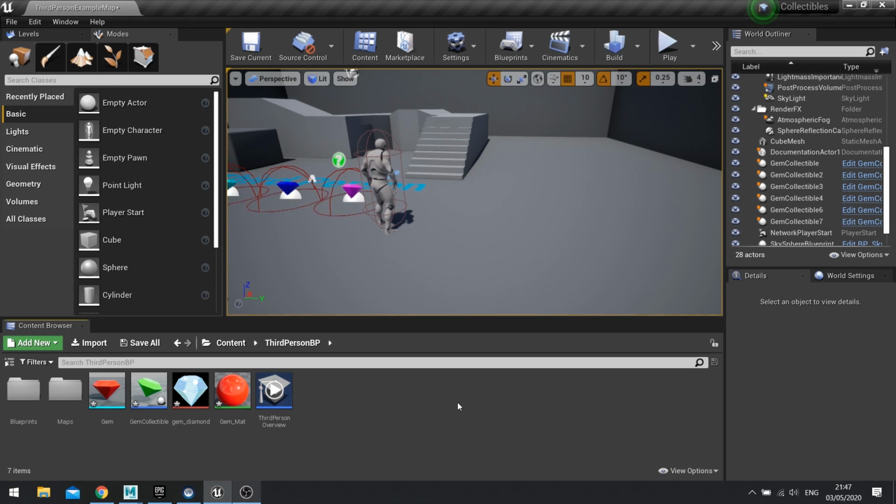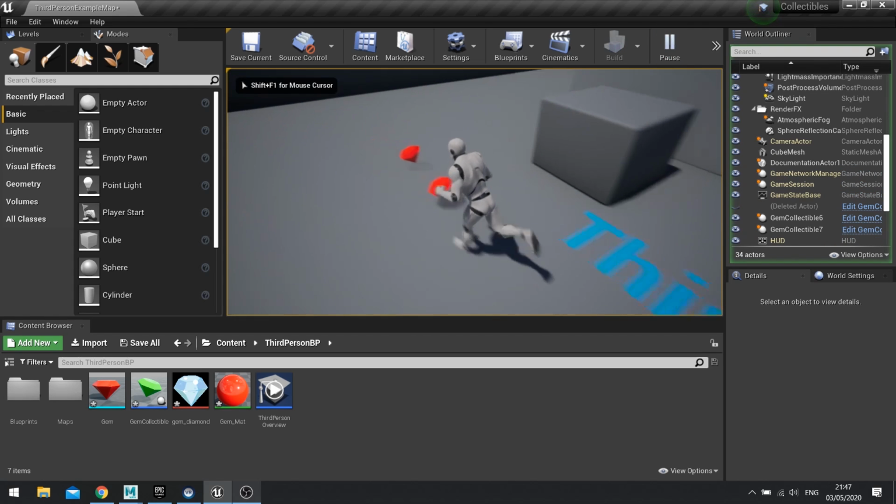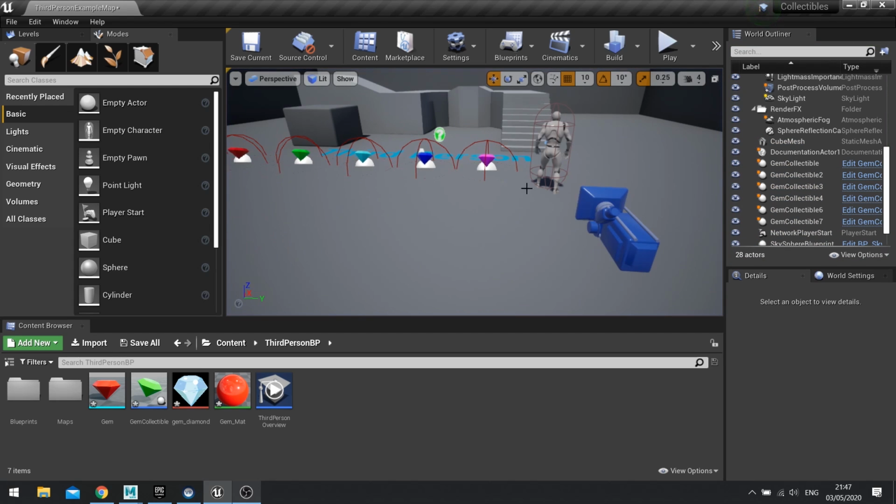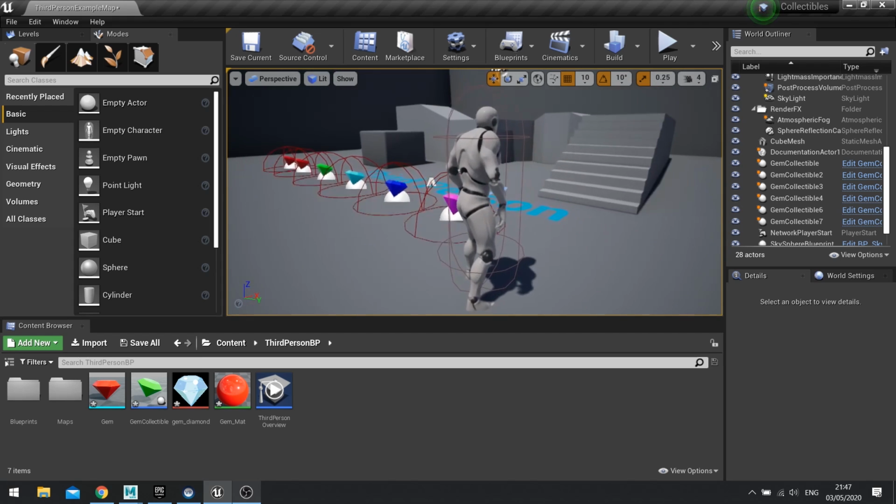Last time we just set up the gem collectible, so they are randomised colours and they rotate in the world, and you can pick them up while we're just running over them. So the first thing we're going to do today is make it so they are tracked towards you. When you run over them, they fly towards the player, so they look like they're being attracted to you. And then we're going to start working towards getting it to display on the screen, that change of value. So let's get cracking with this.